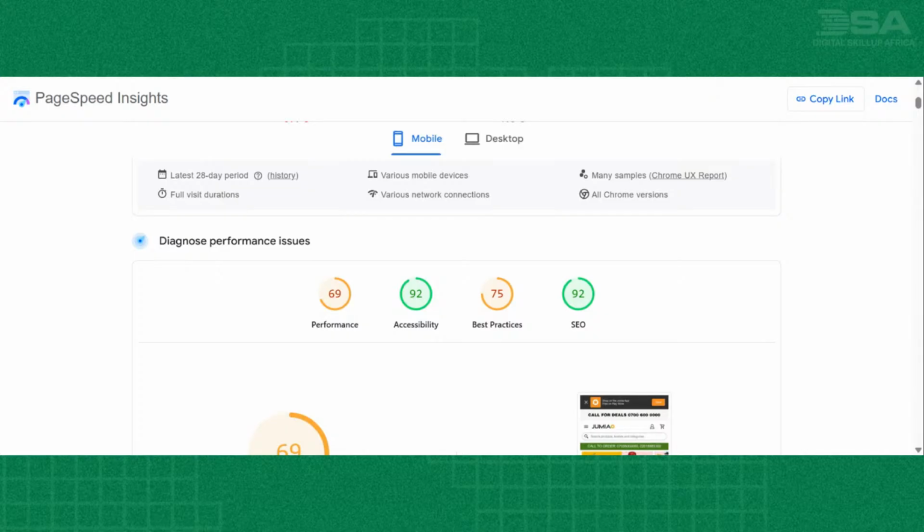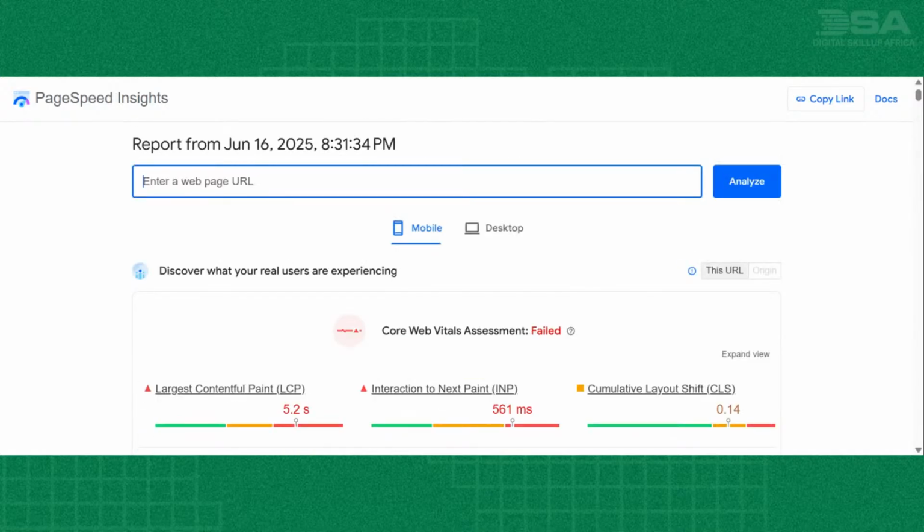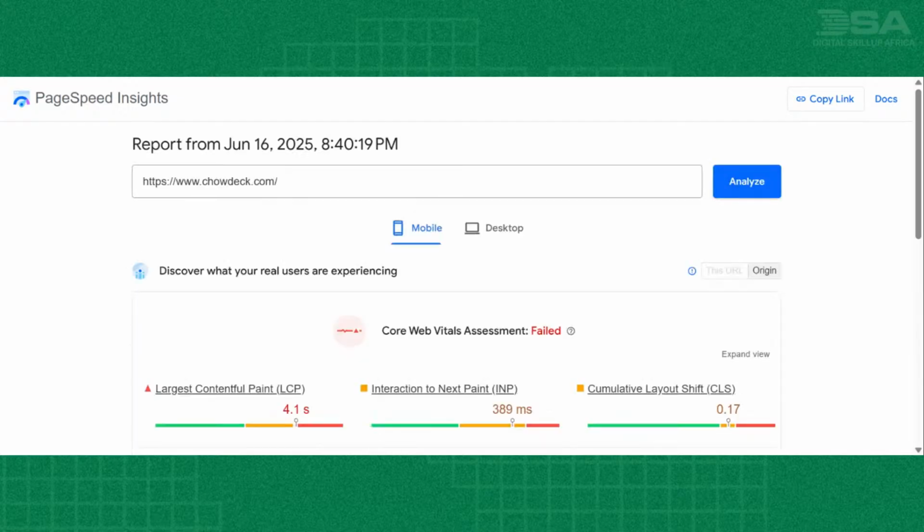So let me just use one more website from you guys. Any website name? I don't want to use a top website again. Ebzibamano. Sorry, is that a website? Please let me know. Let me just use one more before we go. Chodek. Okay. Chodek.com. Chodek, is it .com or .ng? I don't know if that's correct. Okay. That was correct.